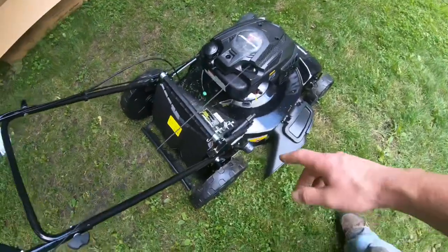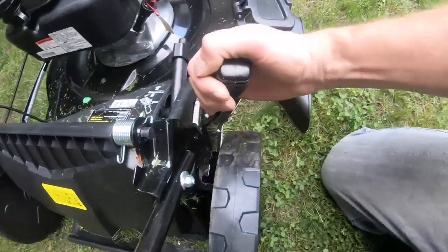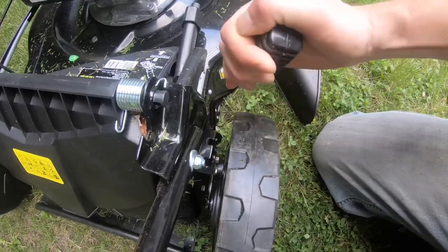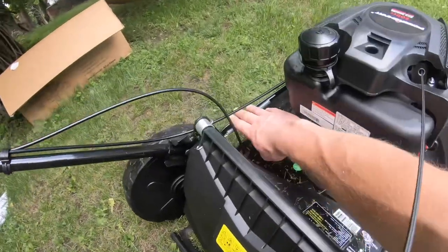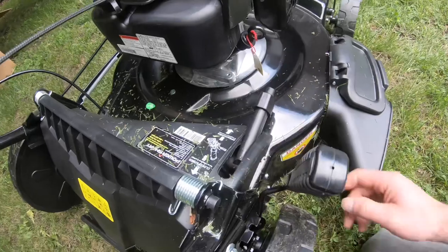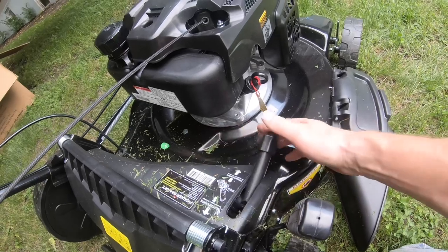Now, just another little quick thing so you guys can see. While I was down there, I decided the height was too high on the mower because it was back here. So I just dropped it. It's that simple. One hand, it drops the front and the back all at once. That's what this bar and spring is. It drops those front wheels for you, one motion. And then the bagger, that's what I was doing while it was running. Reached down here, moved it, turned the bagger on, bagger off.